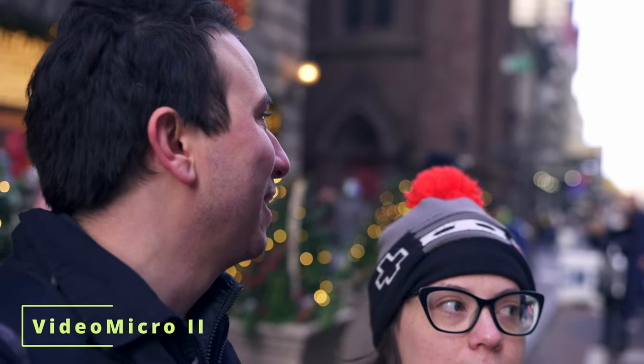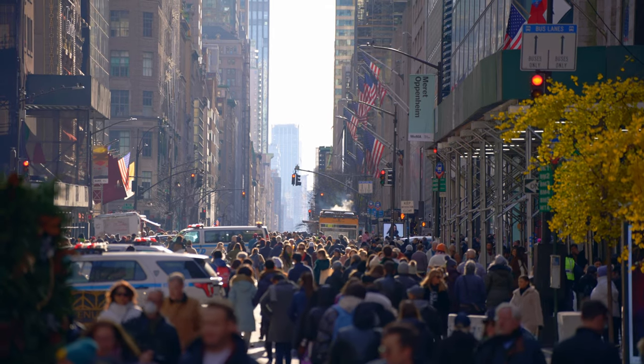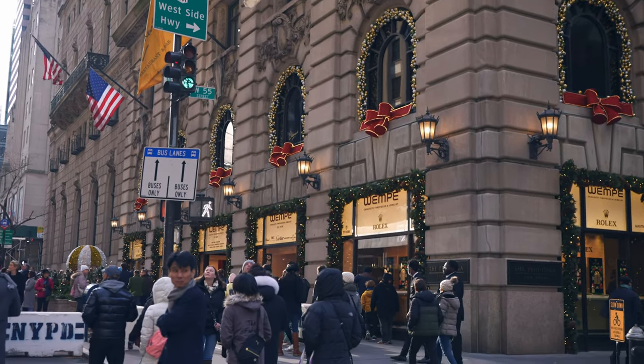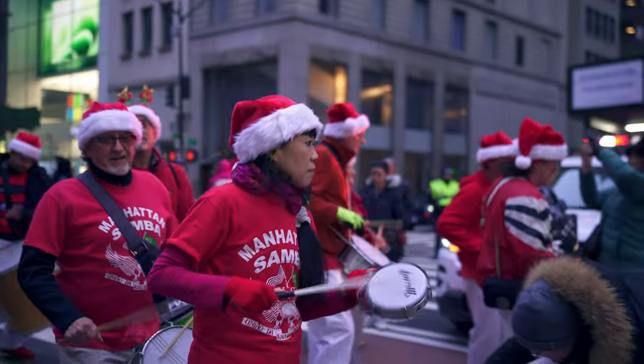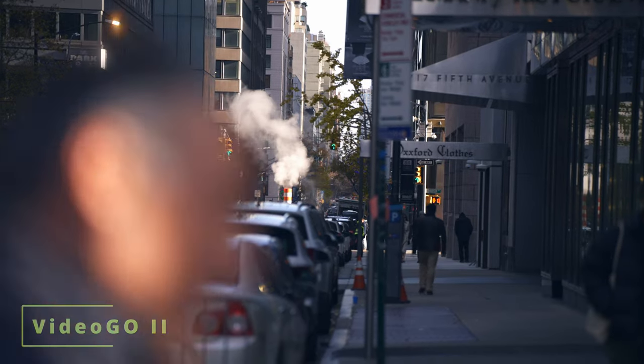This is actually one of the best days to come out because you don't have to worry about cars or anything like that — you can actually enjoy the city, take photos, stop and take videos. The reason we're able to do a walking test in the middle of Fifth Avenue today is because for the first time in 50 years, New York City is making Fifth Avenue car-free for the next couple of Sundays. So here we are, and it makes it easy to test products like this too — no honking, no one coming up behind you, and you'll never get views like this on any other day.